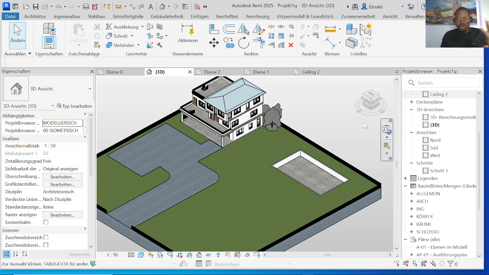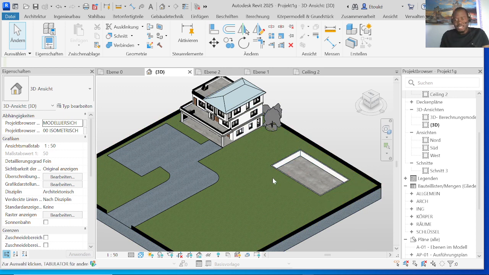I continue to work on the project. My goal is to manage the whole project so that the house can be built. But from time to time, I will share with you some small things, how to do this or how to do that. So let's jump in and start our task for today.